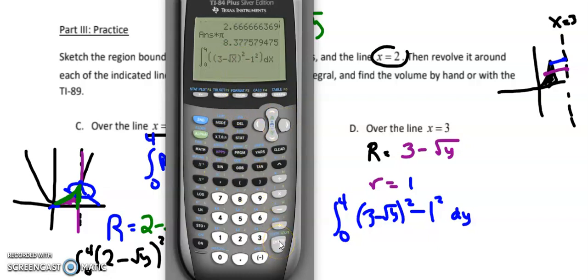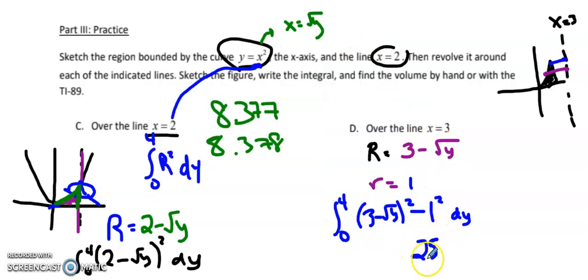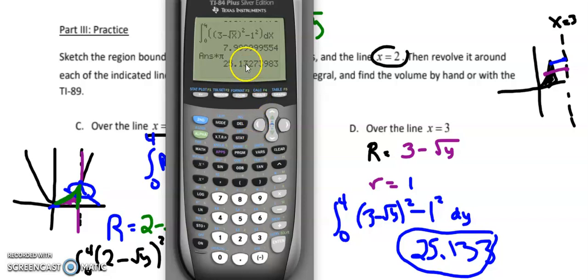And I'm going to let it run here. And then don't forget we're going to have to multiply by pi because we are doing a volume of revolution. So take that answer, multiply by pi, and you're going to get 25.133 as your answer. And just to point out, let me go back to my calculator screen there. This one I could have done 25.132 because they will let me truncate it as well.